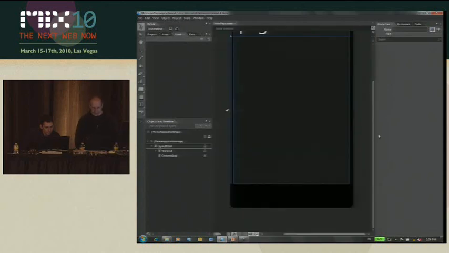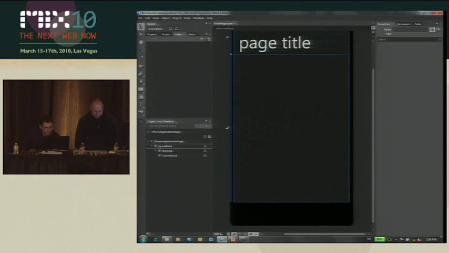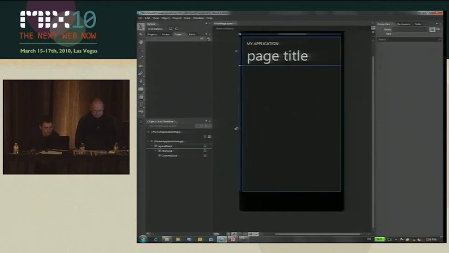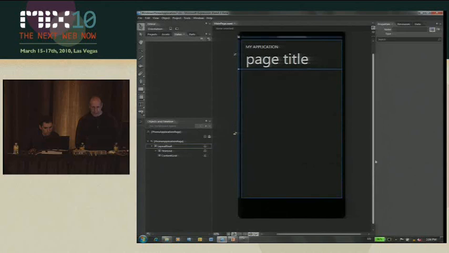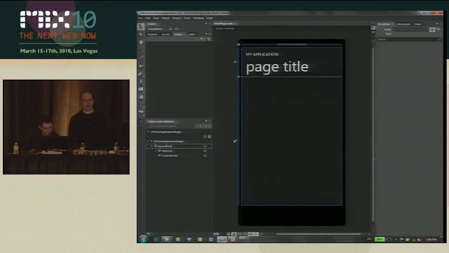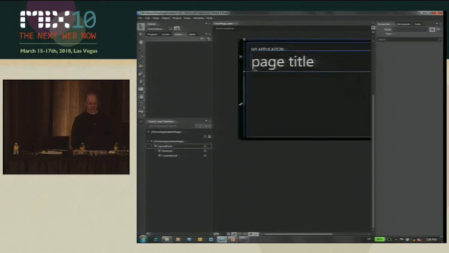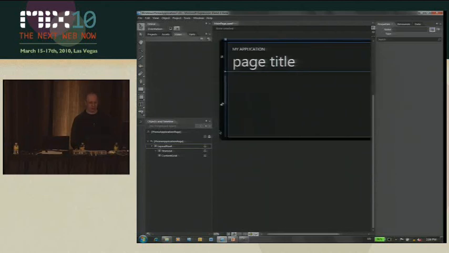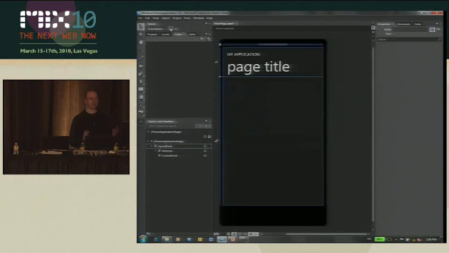Let me close my results pane, and I'm not quite having enough resolution here, so let's just bring that down a little bit. Okay. So here you have basically a Windows Phone application coming right up in the middle of my artboard. And let me just switch off the adorners for a second. You see that we have the phone chrome around it, so you can see how that thing would actually look in form factor on your phone. And there's one other new thing: you can now switch the orientation of your little phone on your screen between portrait and landscape, because in many cases you want to build applications that deal with either resolution effectively.